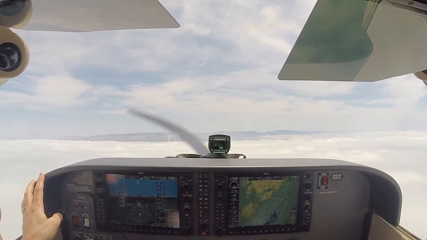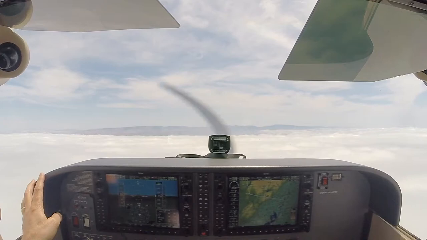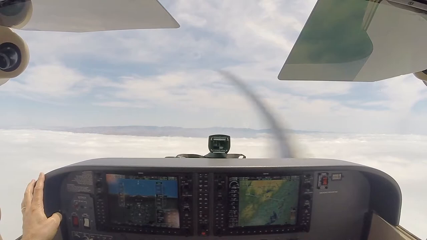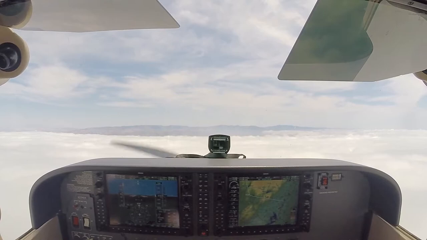NorCal approach, Skyhawk 9306 Hotel, checking in at 6,000, assigned 210 with Echo. 06 Hotel, NorCal approach, roger. Expect the ILS 30 left approach, altimeter 30.00. We'll expect that, 06 Hotel. Piston 4 Echo Kilo, climb and maintain 5,000. 5,000 for Echo Kilo.